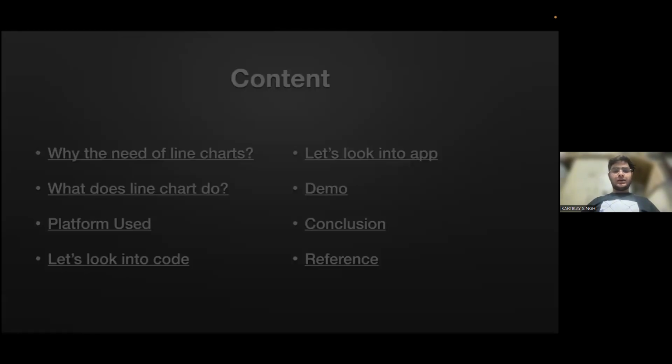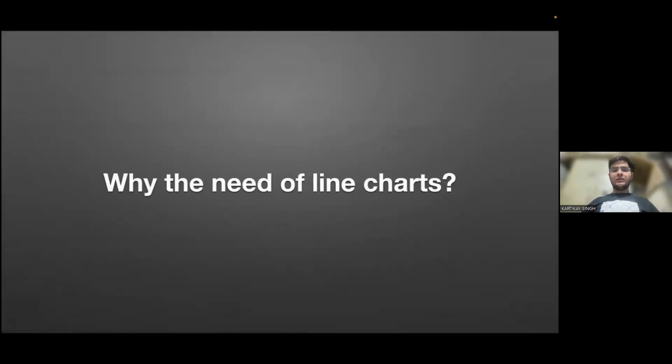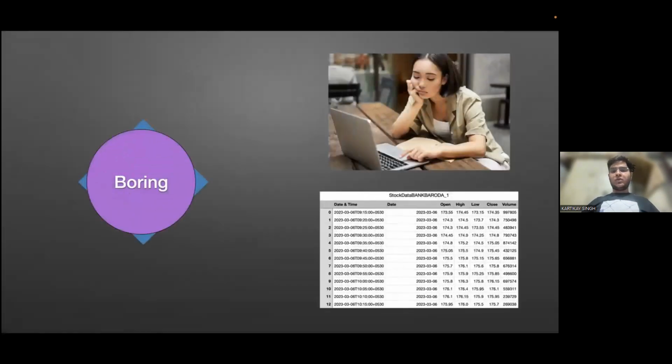Now let's get started. So why the need for line charts? The simple answer is that it is boring to look into a spreadsheet to analyze data sets. We need an easier way to interact with this data so that we could be more productive, and it would be easier for us to analyze the data and go on to the next step.